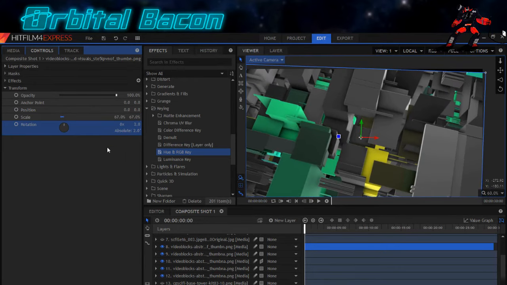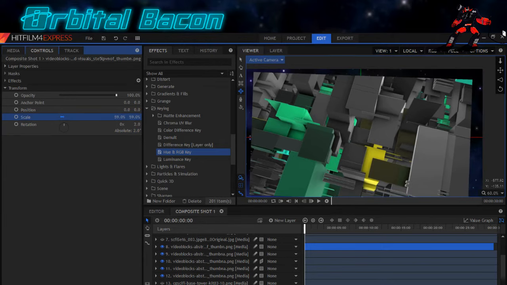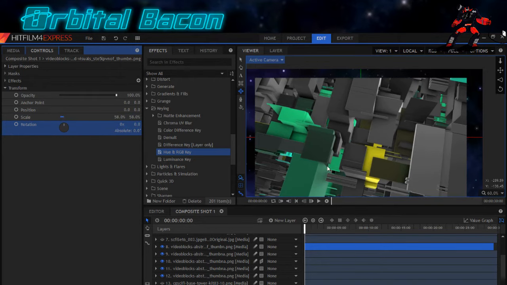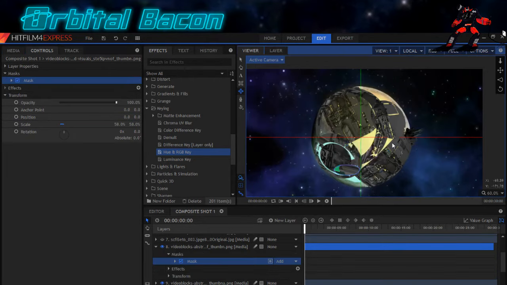I can desaturate it. So, I kinda like that. I'm gonna use some of this. Right around in there. Right around.